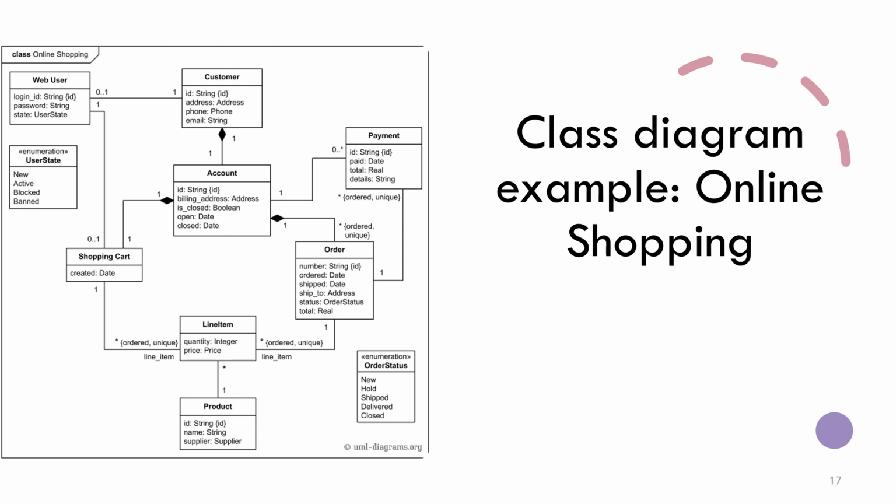So these are the basic relationships or basic objects or classes that may appear in an online shopping situation. For those who are creating online shopping, you may follow and take some structure from this one. The basic structure is customer, account, order, payment, product, shopping cart. This is a new line item.